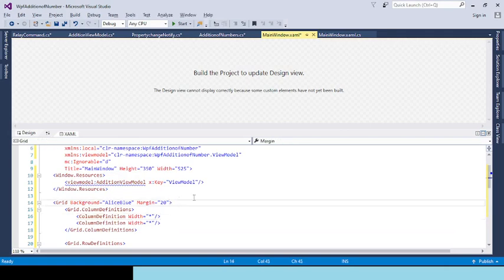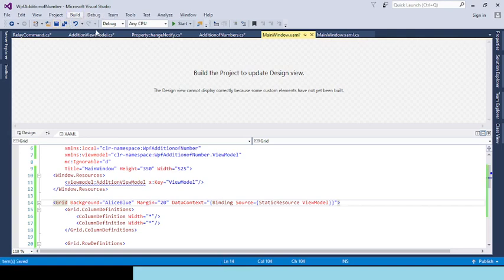Okay. See, after binding, let's try to build this. Let's see what happens. So DataContext is the main thing. DataContext, then in that go for the binding. As the view model is static, so in the binding Source we need to use StaticResource and provide a key. Our key is here, ViewModel. So ViewModel, let's save it.